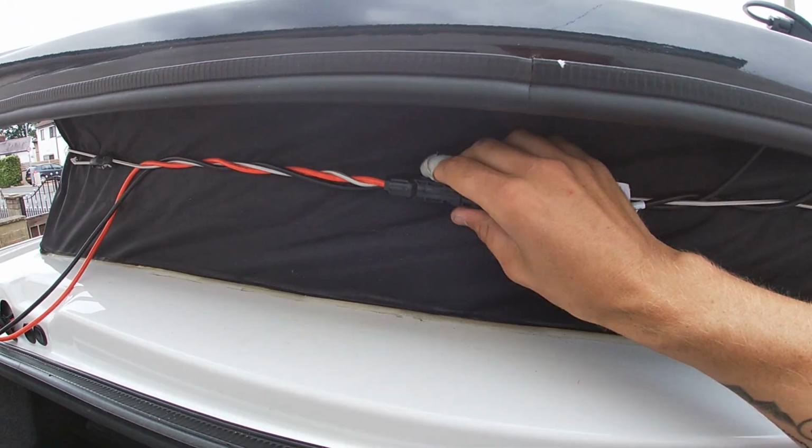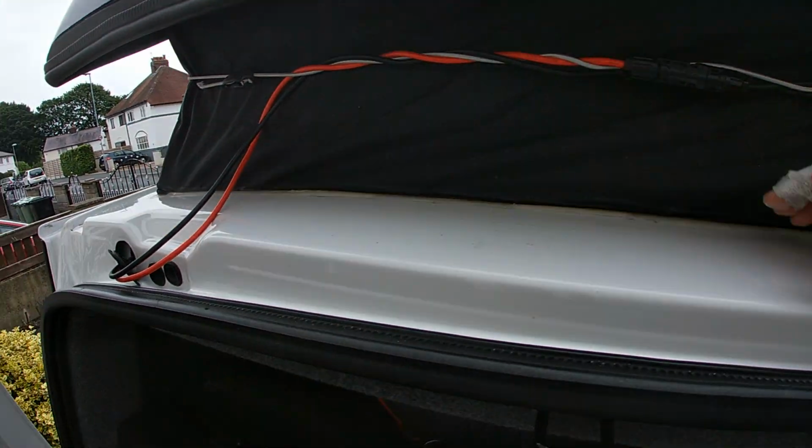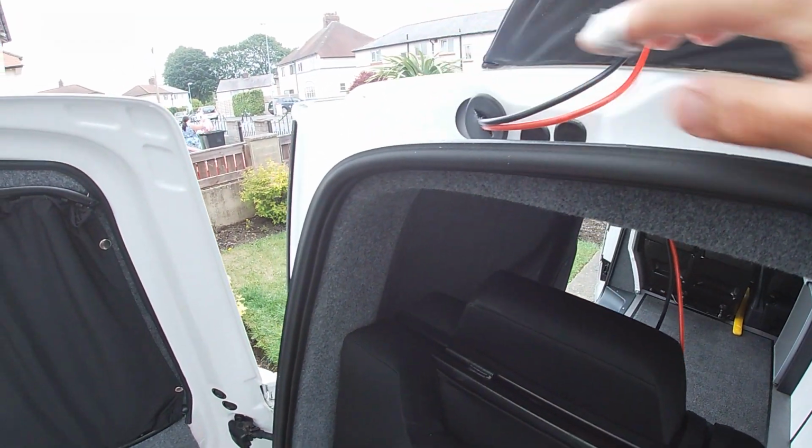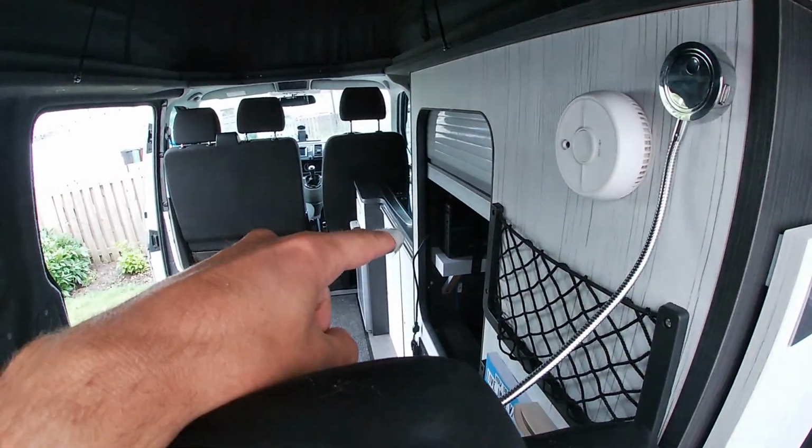There's plenty of space up there for that to fit, because this is where all the canvas goes, and then it comes down into there and then into that grommet. At the moment they're just there, so I'm feeding them back into there so that I can send them over to the controller over there. Once that's all in, I will explain the system that I'm using and why I'm not connecting directly to my CTEK split charger. As promised, I've come into the van now to show you my electric system.